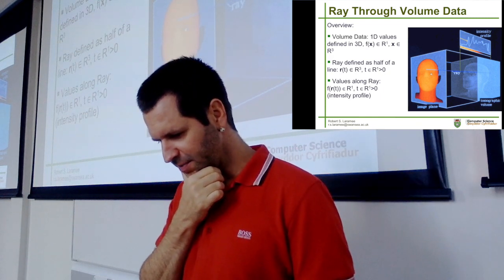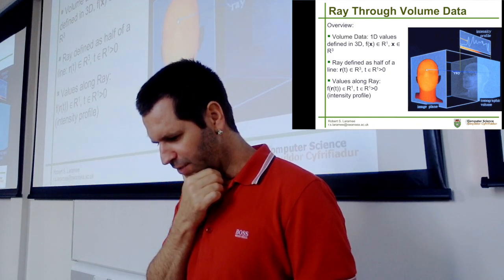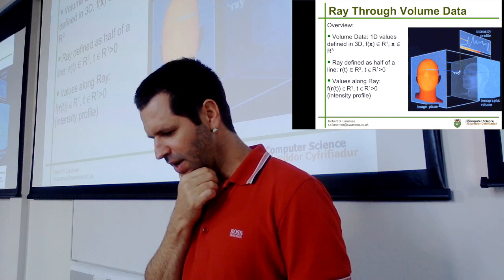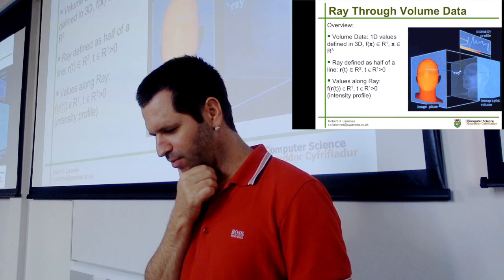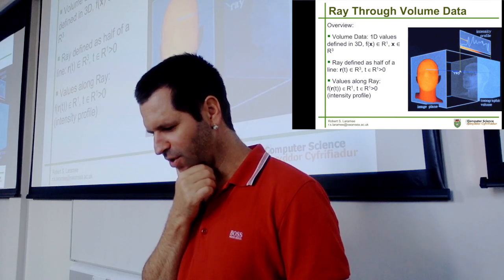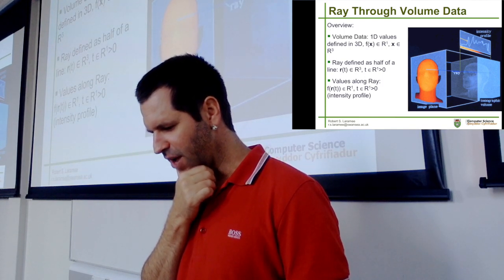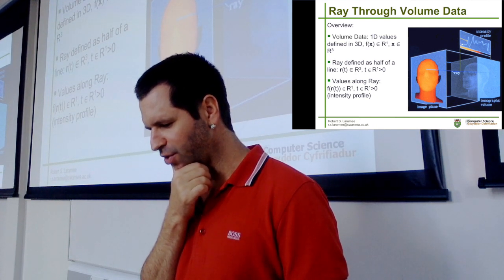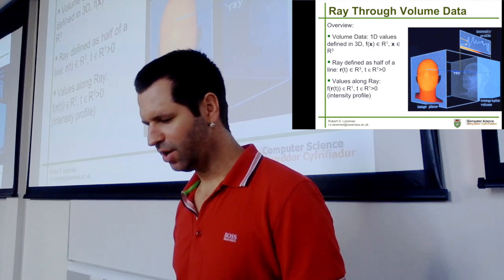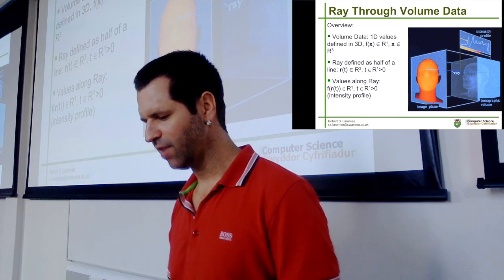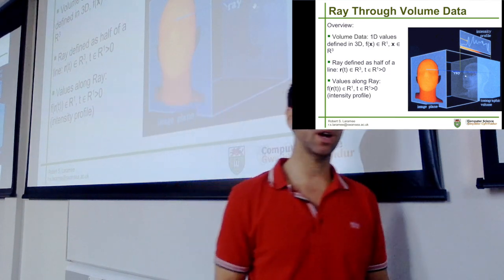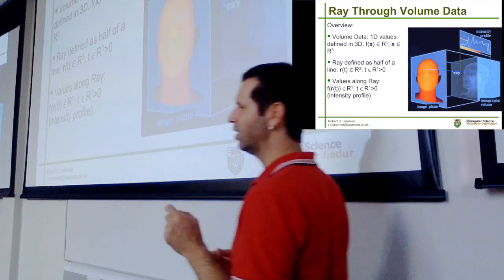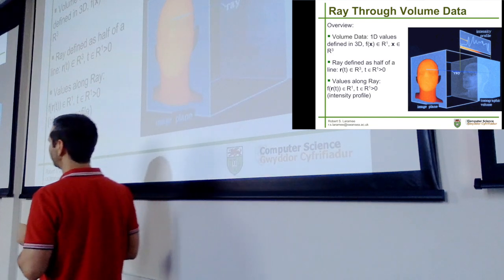Remember this slide? For every pixel, we cast a ray into the volume, and then we sample the volume. Once we hit the edge of the volume, we sample it, and we generate something called an intensity profile, which is just a 2D plot of depth versus scalar value that we encounter along the ray. So it's sampling the 3D volume at every ray and voxel intersection.